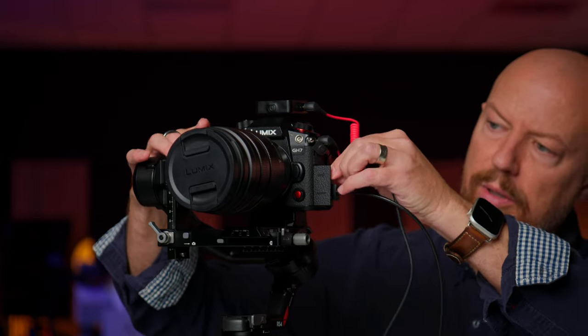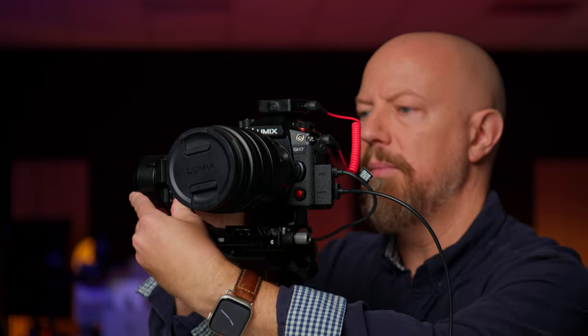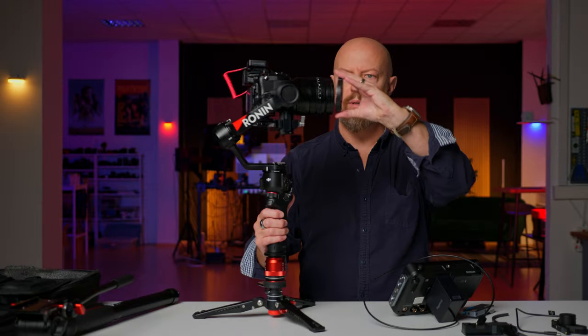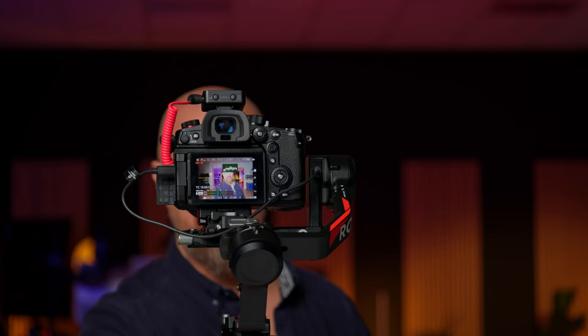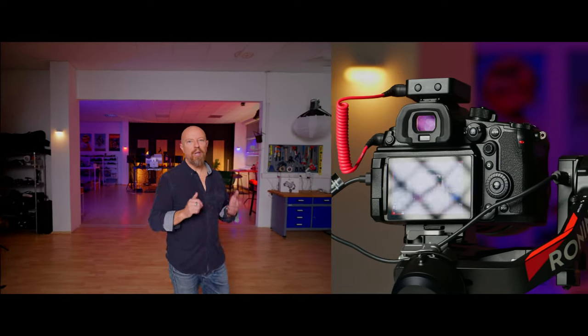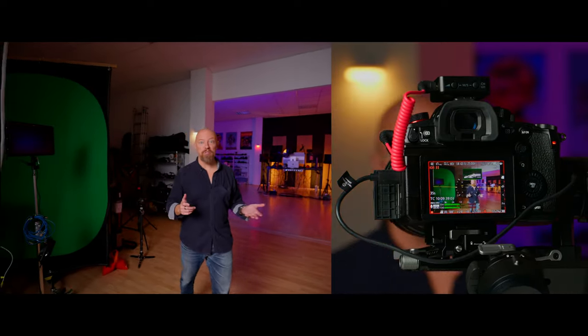From there, take a USB cable, plug it into the camera, and the other end goes into the camera port on the gimbal. You can see the USB Tether icon has appeared. Turn the camera around — you can see on the back how it's finding my face. All I have to do is push the trigger once, and now it's found me. Start recording and that's it — now it's following me around. Literally, all you do is plug in the camera, make sure the right USB mode is selected, make sure human face detection is on, squeeze the trigger with a subject in view, and it locks on.